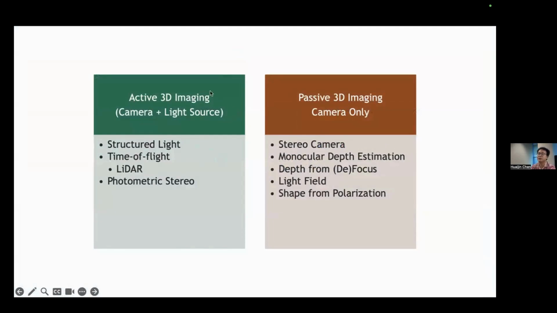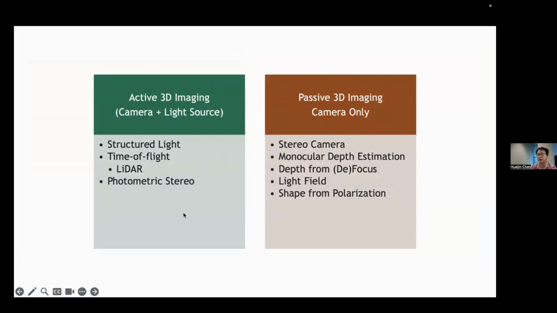We can sort of categorize current day 3D cameras into two categories. One is active 3D cameras, and the other is passive 3D cameras. Under the active 3D camera category, you will have a camera and an active light source.